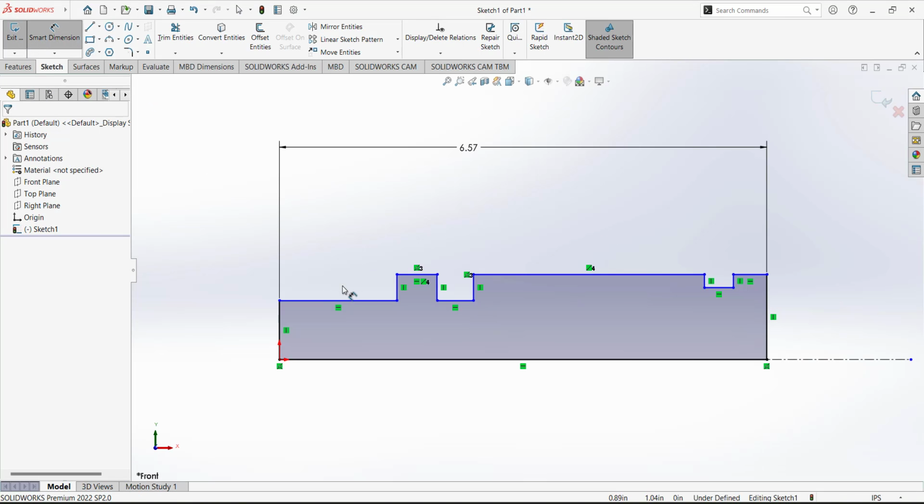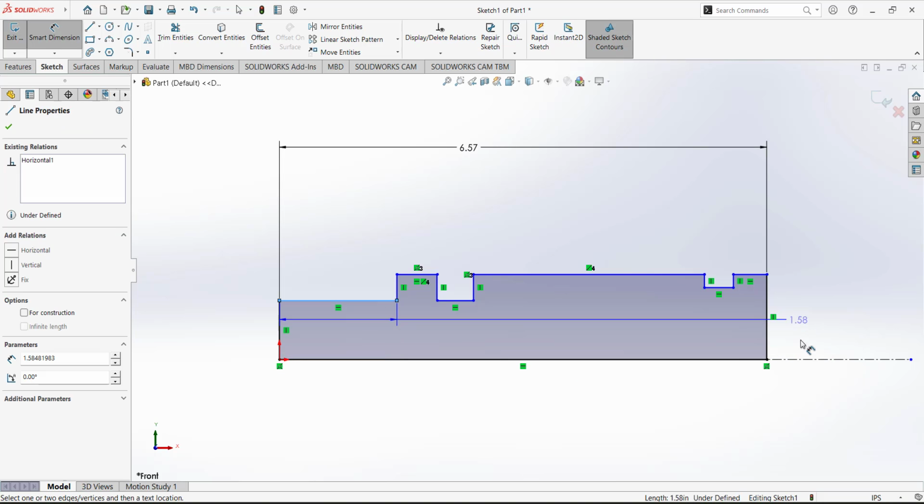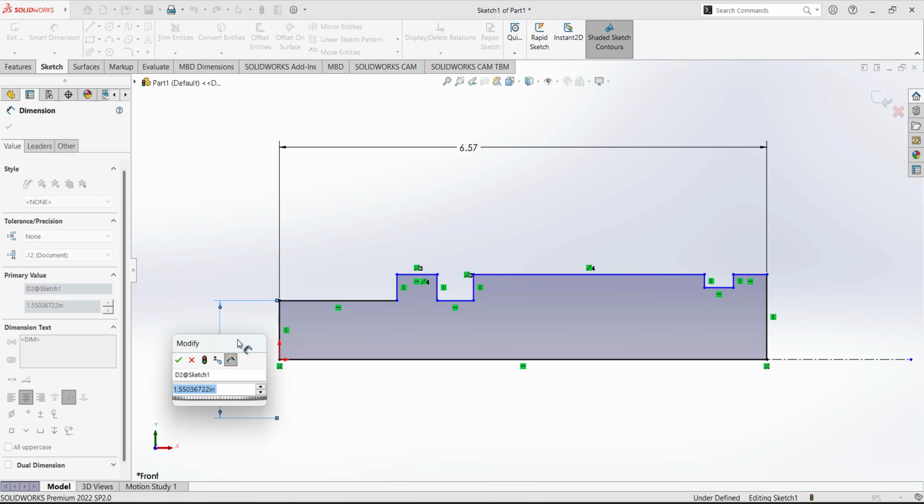So define the dimension by selecting this line and this reference line. So we have our diametral dimension. If you move upward from this reference line, it will show you a radius dimension. If you move downward, it will show you the diametral dimension.